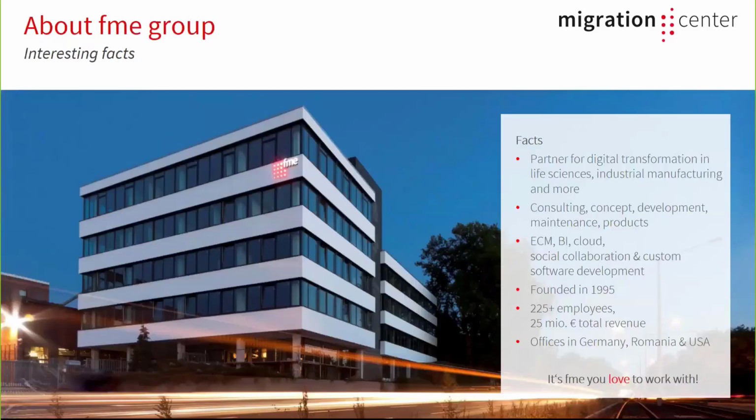Okay, so let's start with FME. FME was founded in 1995. We are headquartered in Germany with offices in Romania, which is where Vasily is located at the moment, and the United States. We have about 250 employees. We mainly focus on digital transformation for the life science and industrial manufacturing industry, but we also, of course, have a lot of customers in other industries as well.